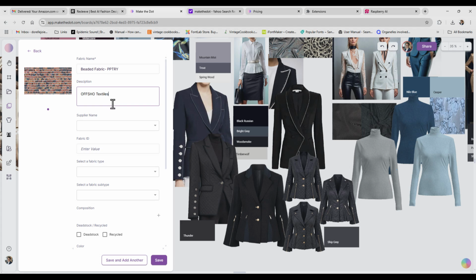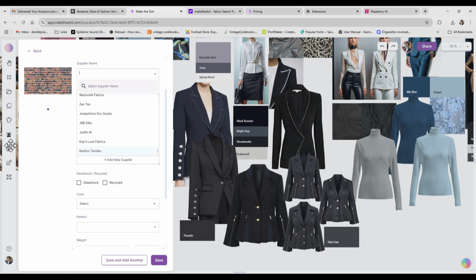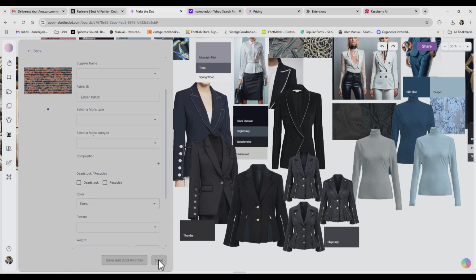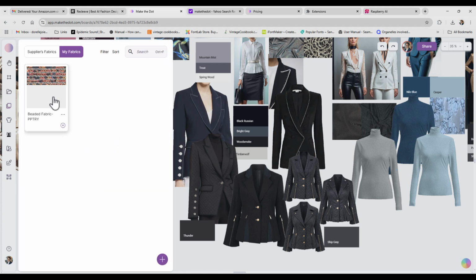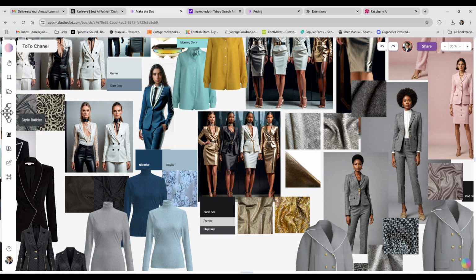So it's also good for sourcing in that way, meaning you might have your own fabric library from your sourcing person, or from repeat fabrics that you guys have already done or developed, and you can just import them and put in all the pertinent information, and everything's all in one space. And you could communicate with your team as to which fabric you're pulling in and where you're placing it, showing them your vision. Basically, I made this fabric and I'm going to go ahead and put it into the group that's all glittery and shiny.